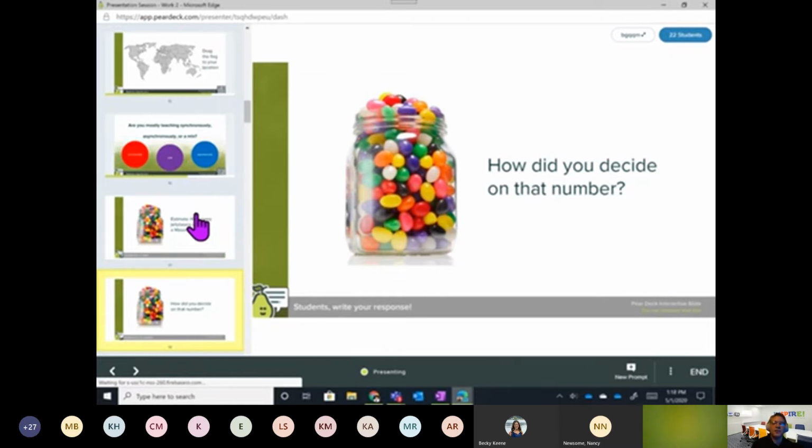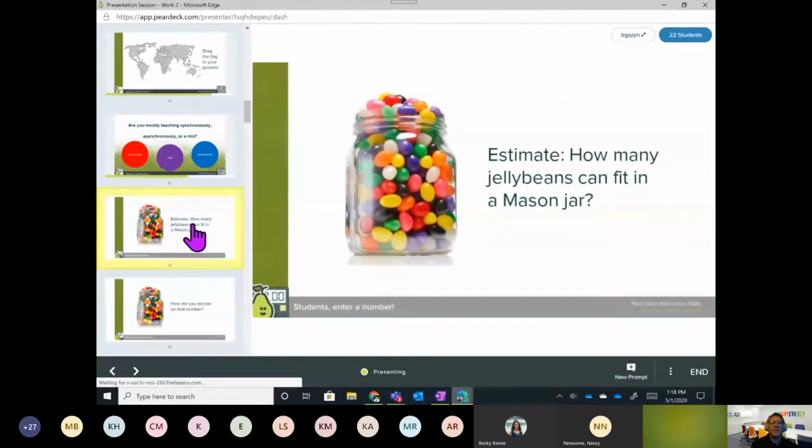Now, it's also possible, if this wasn't built into my slide, and I'm going to go back one slide here. If I asked you to estimate, and some of you answered a number like 5, and some of you, 500,000, and that prompts me to wonder, where are you getting this from? Are you paying any attention? So I might, if my next question isn't, how did you decide on that number? I may decide right here and now that I want to know how you decided on that number.